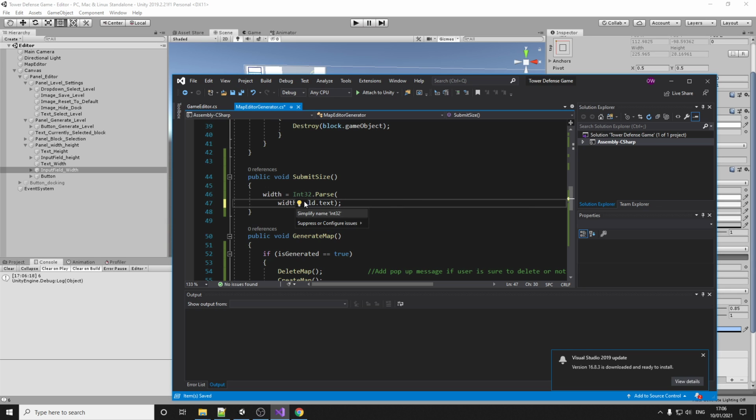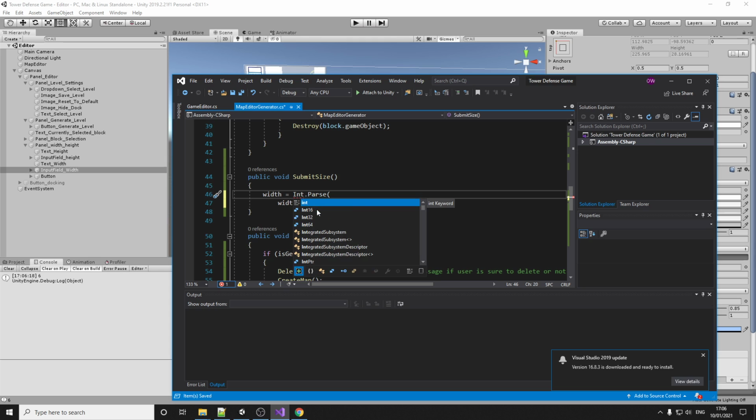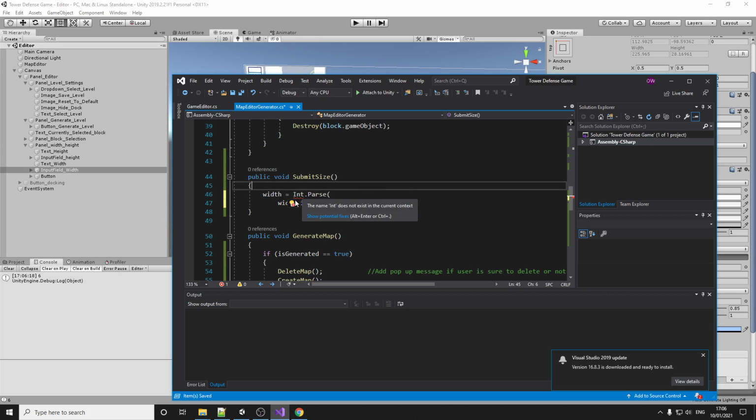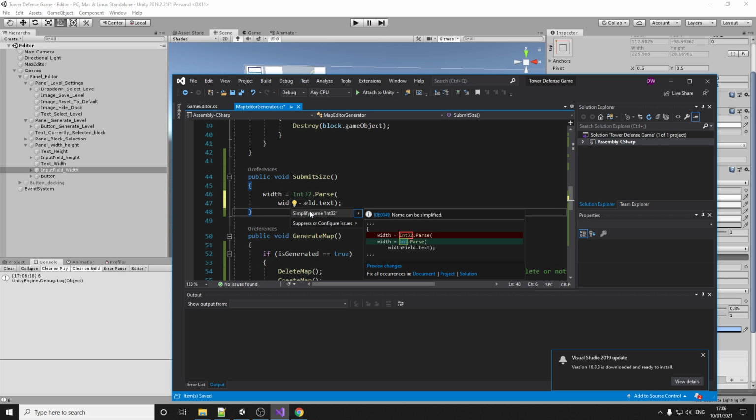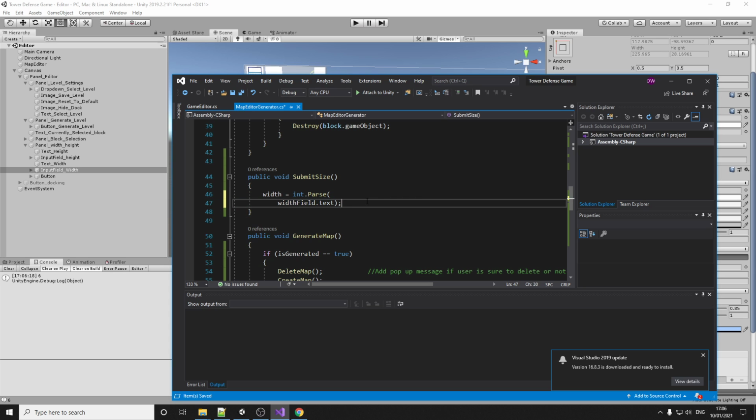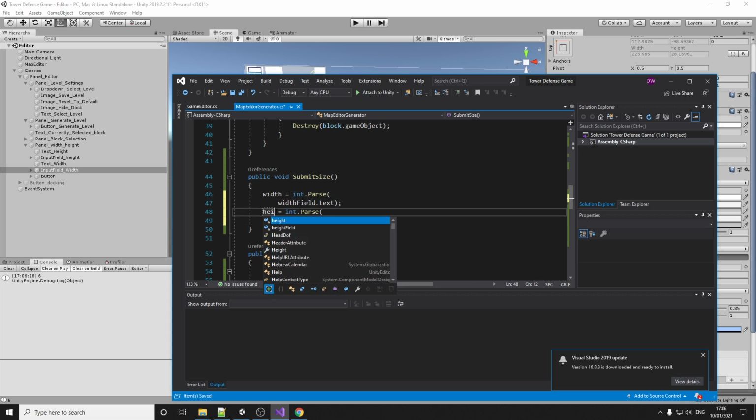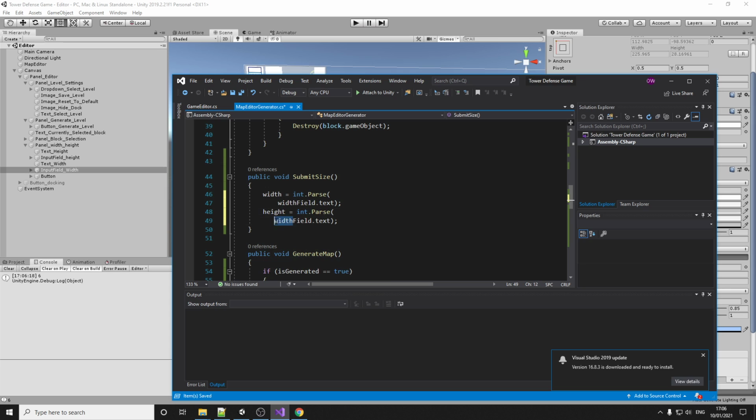So we just need to do, it can be simplified. But when it autos into, okay, never mind. Now we're just gonna do the same for the height, like so.